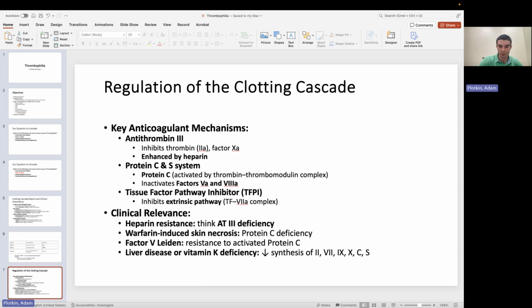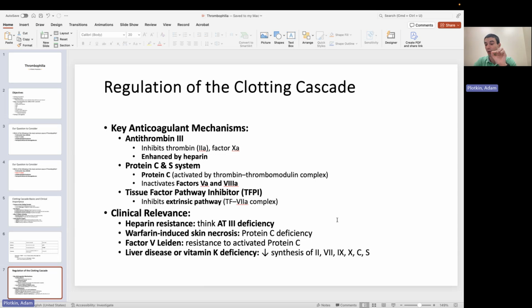We have something called warfarin-induced skin necrosis that's due to a protein C deficiency. So whenever I give the patient warfarin, if I forget to bridge them with heparin, right, warfarin, again, works on factors 2, 7, 9, 10, protein C and protein S, right? Remember, those are all made in, or activated in, the liver via vitamin K. If the patient has underlying protein C deficiency, this becomes a problem if I don't bridge them with heparin, because warfarin's job is to reduce 2, 7, 9, 10, C and S.